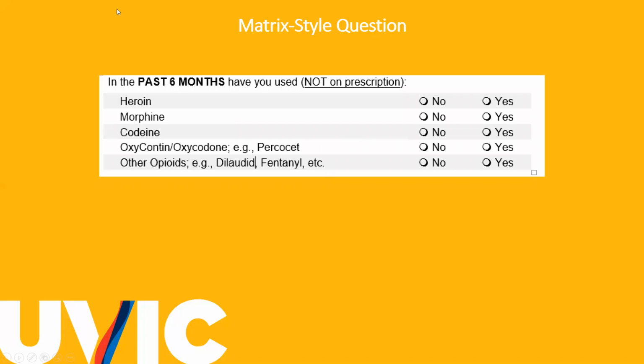The next thing, sorry this is a bit pixelated, is a matrix style question. Matrix style questions are usually like fixed choice questions, except maybe you have one header with lots of different options. You see this a lot with psychological scales that ask people to read statements and then rate, how well does this describe you? Very well, somewhat, not well, not well at all. Or maybe how they agree with the statement, strongly agree, disagree, or strongly disagree. These are known as Likert scales, and oftentimes matrix style questions will use those, but they can also be used for assessing substance use. That's the example here in the slide now.